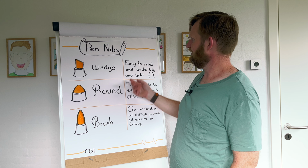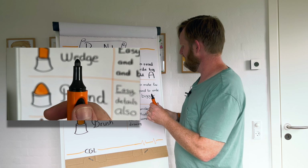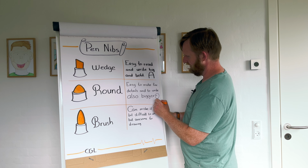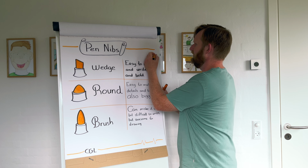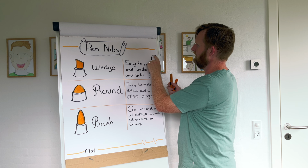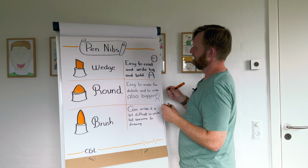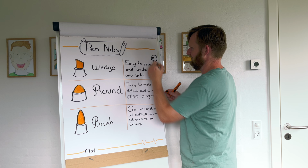But sometimes if you're drawing, you want more even lines, and that is when this round brush nib comes into play. If I want to do just a simple head, the line is completely the same no matter where on the circle it is. Whereas if I make a circle with this one, you can see that the line width is thinner here and thicker here. Same if I do like this or like that. Okay, there we go, just to make it a bit more even.